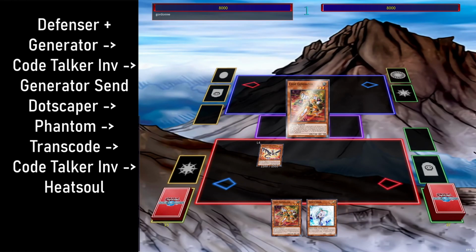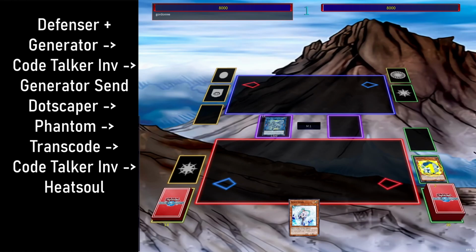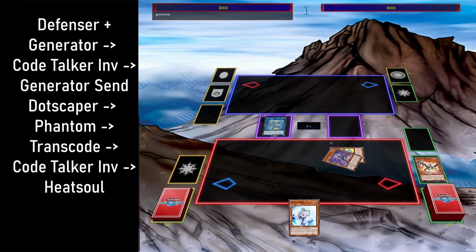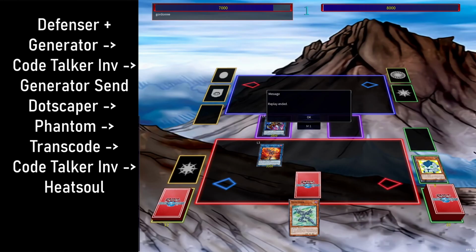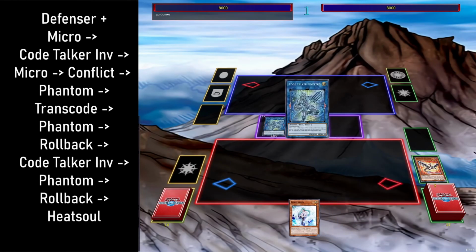And here's what happens when you have Defensor and Code Generator. This leads you to a Transcode Talker, Heatsoul, Conflict, and a draw on your turn and the opponent's turn. The same can be accomplished with Firewall Defensor and Microcoder.